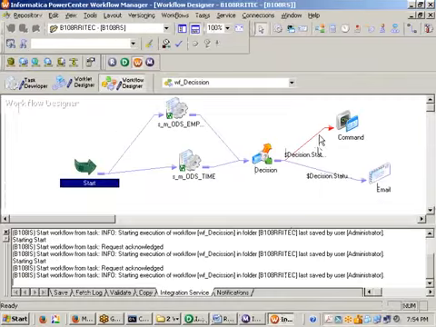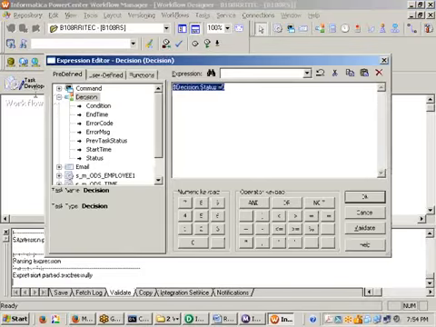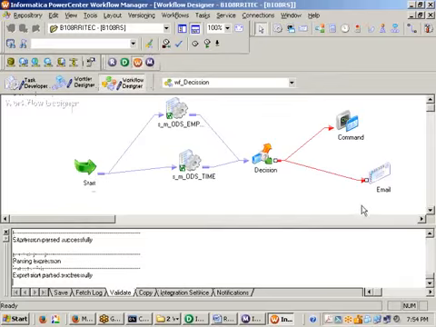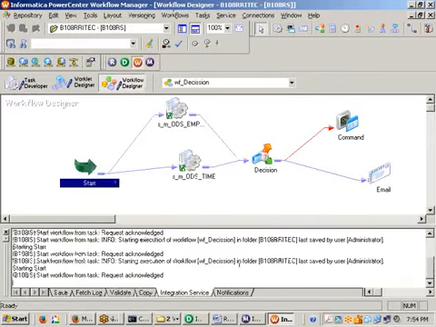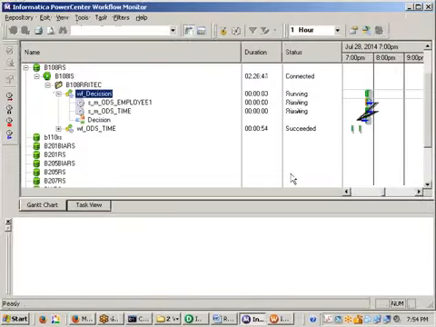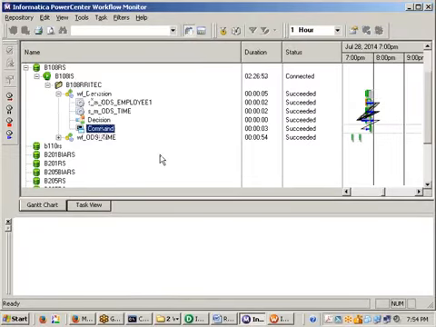Let us remove the conditions. Let's see it. I remove the conditions, then I'm trying to start workflow from task. Then it is executing the command one.